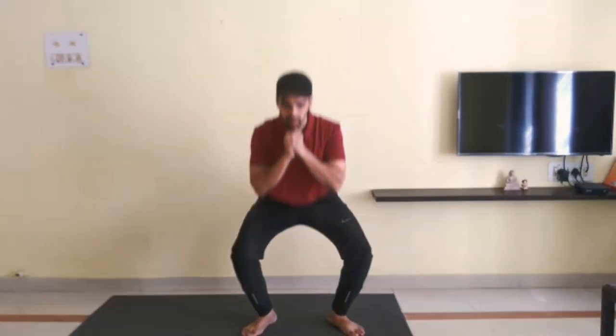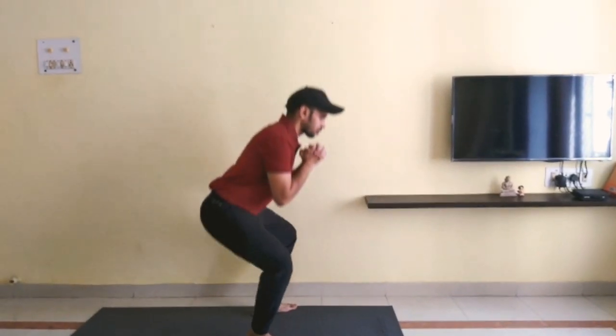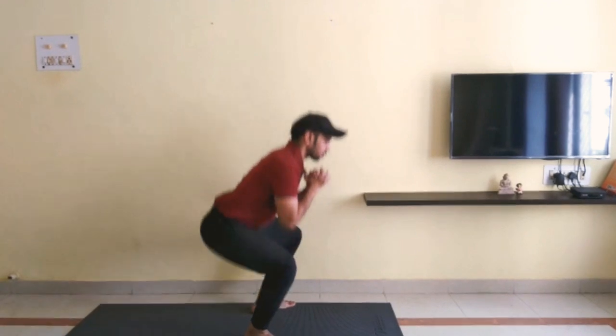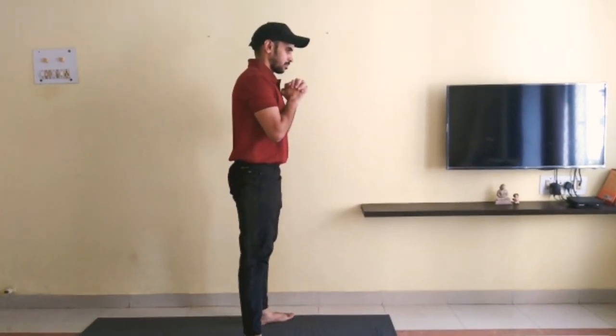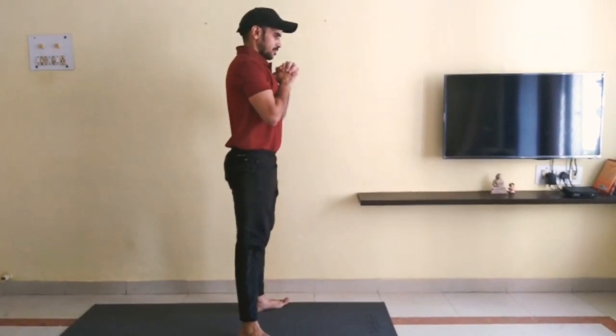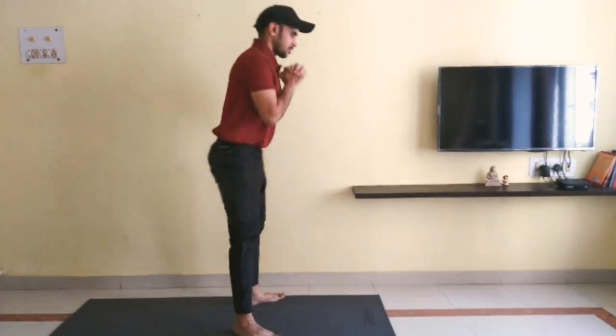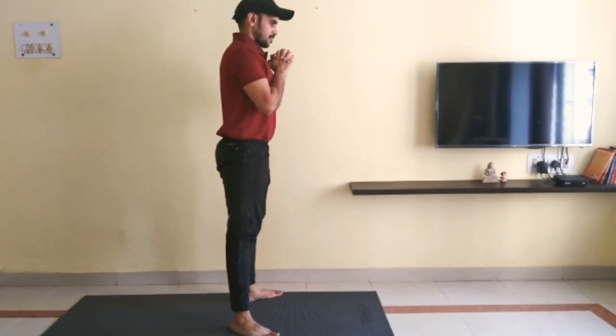Using the same principles — that is having your stance in place, taking a deep breath, keeping a neutral spine, pushing your knees out while going down, and balancing your body over the middle of the foot — you can start practicing bodyweight squats until you get 15 to 20 reps in proper form.